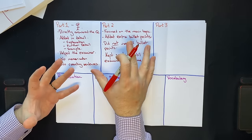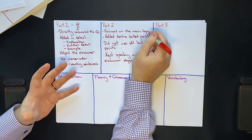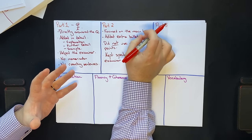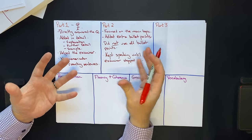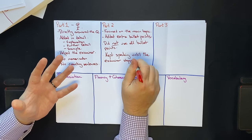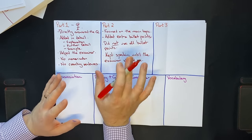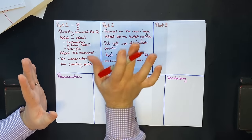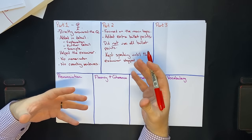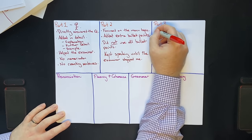What you want to do is focus on one thing: what is the main topic, and speak about it as fluently and naturally as possible for the two minutes. The examiner will stop you — believe me, the examiner does not want to be in that room with you any longer than necessary. They will stop you at around two minutes, so you don't have to worry about time. Then we move on to part 3.